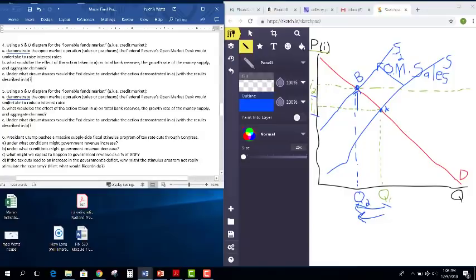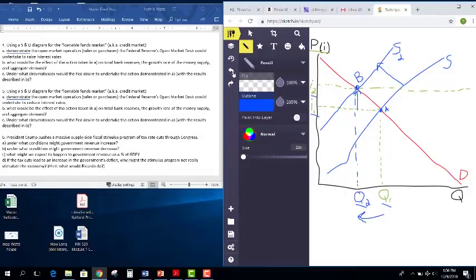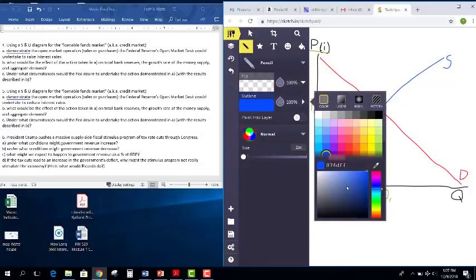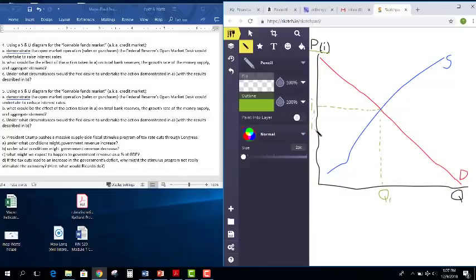Okay, now question 5 just talks about the opposite of this. So let me see if I can unwind what we just did. Let's not do that open market sale maneuver. All right, so I'm back to my initial equilibrium here. Okay, and I'm in question 5, using supply and demand for loanable funds, demonstrate the open market operation the Fed would undertake to reduce interest rates. Okay, you can probably see where we're going to go here. The Fed wants to push interest rates down. So I'm going to draw I2 down here.